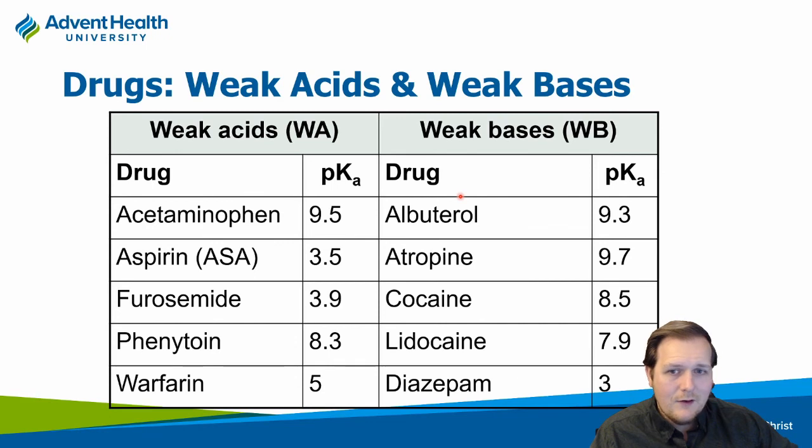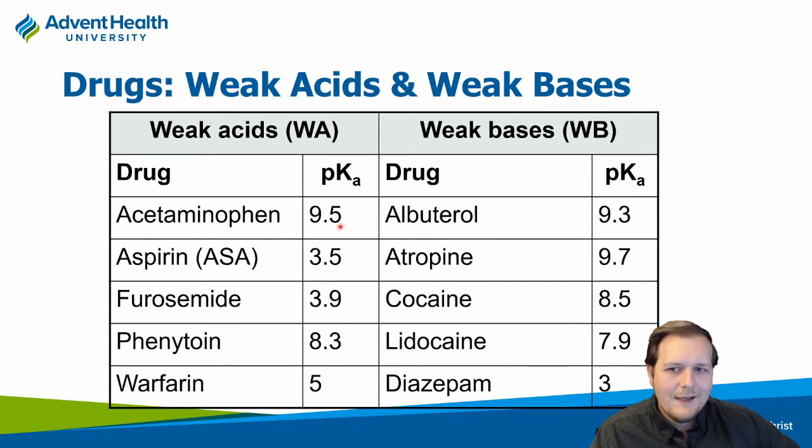And every drug is a little different. You may find things that vary greatly. As I mentioned, acetaminophen is a weak acid, pKa 9.5. This is telling me that's the pH you'd have to get to in order for there to be a 50-50 split between the protonated and the unprotonated species, the uncharged and the charged species. In this case, that's a pretty basic solution, right? The 9.5 is fairly basic.